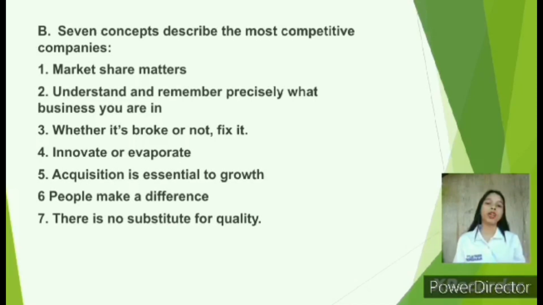So number 4 is innovate or evaporate. An innovation process institutes systematic methods for each new idea or concept to truly be vetted and reviewed, which provides consistency and saves the organization time throughout the organization. New ideas for products and services will grow and not evaporate.